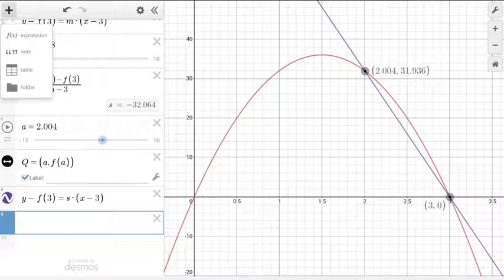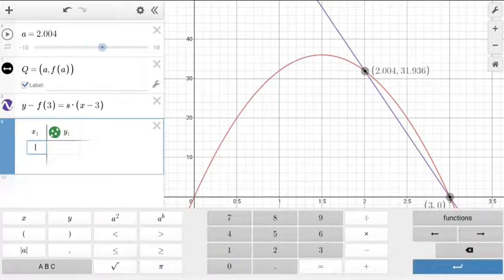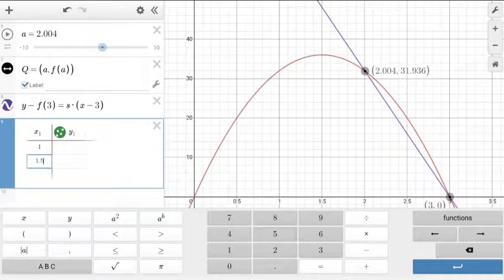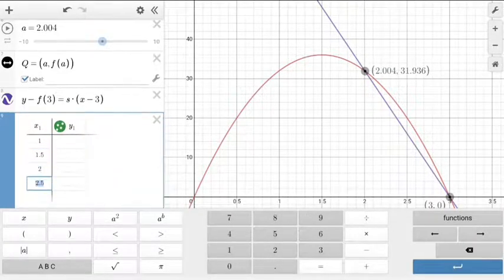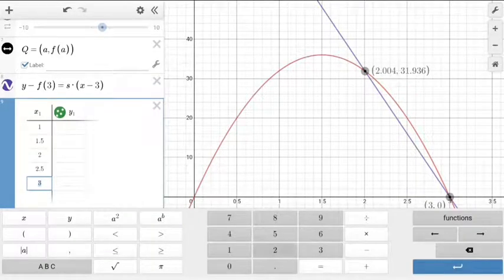I want to add a table. I'm going to click table. Now notice it does something automatically. It creates a column called x1. It creates a column called y1, and it has a little green circle with some dots in it. It almost looks like a bowling ball with an extra thumb hole. Here's what this means. In the left column labeled x1, I get to type things in there. Like I'm going to put 1, and then in the next rows 1.5, and 2, and 2.5, and then 2.9.